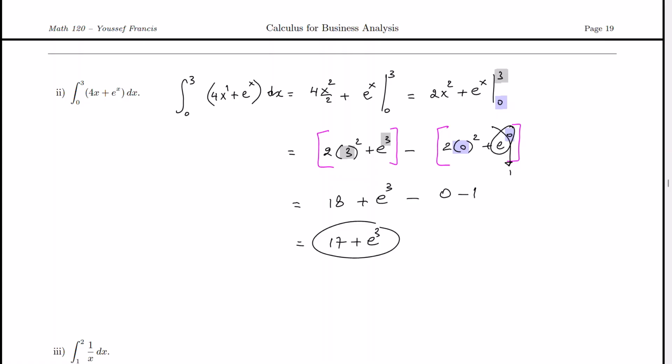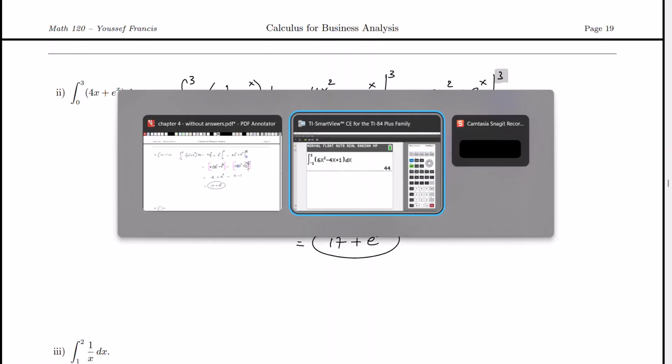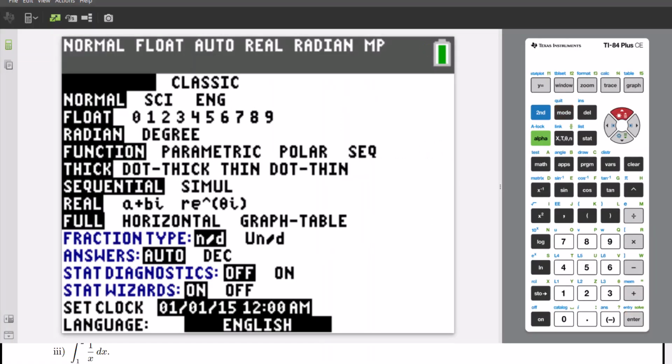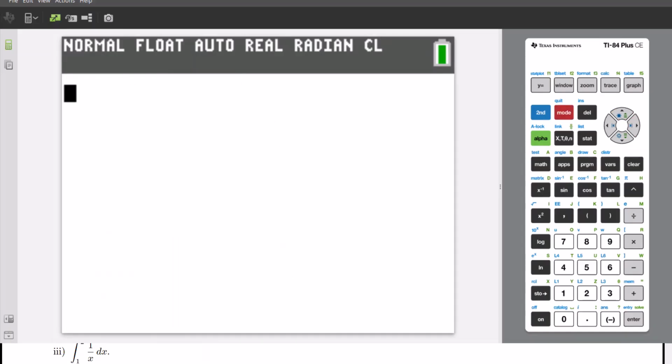Now, again, since we have the calculator already turned on, let's go ahead and see how this would work on the calculator. So I'll go back to the original classic print, and let me start by plugging in math number 9 into the calculator. This gives me the fnInt command. This is expecting a definite integral. I'm going to write the 4x first, and then I'm going to add e to the x. E is in blue on the ln key for me, so I have to go second, then click the ln key to get e to become visible on my screen.